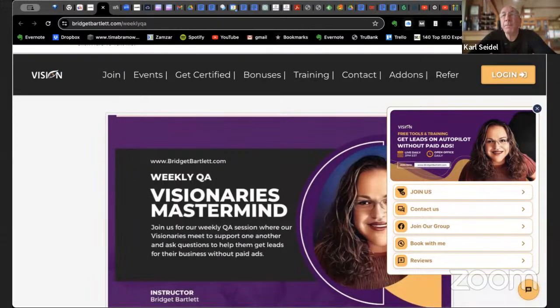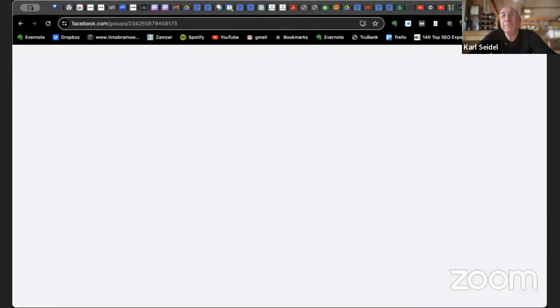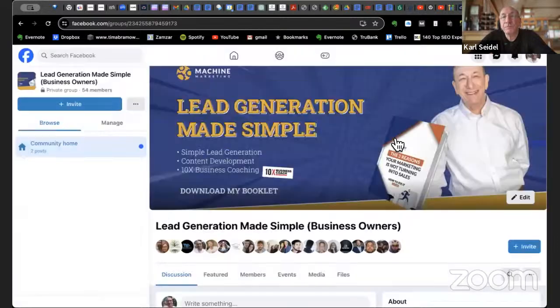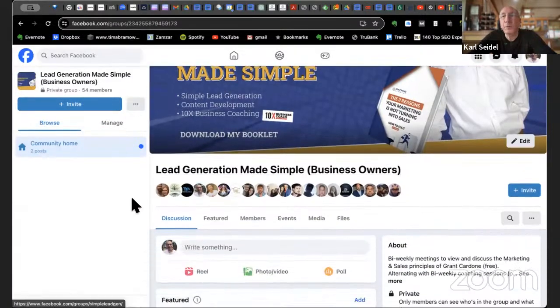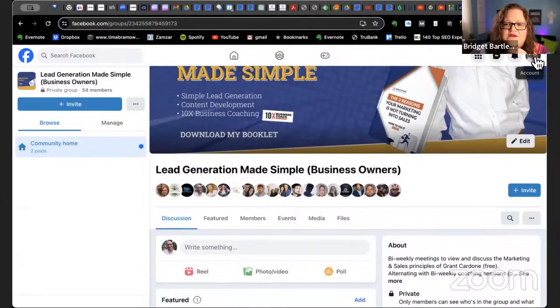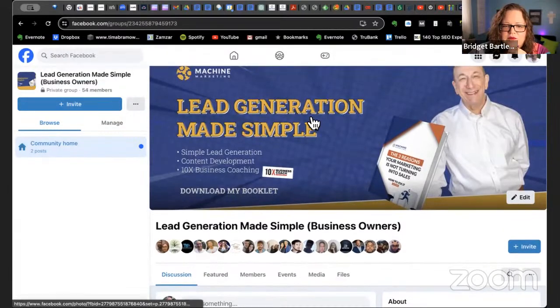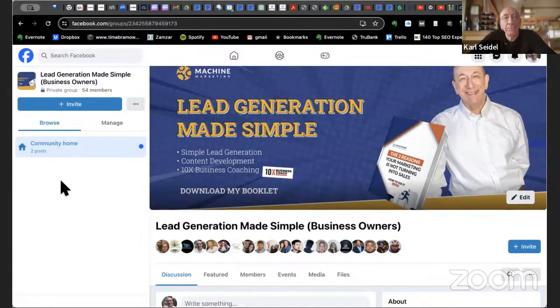And get rid of this so I can see my screen. And then if I go over here, you can see I'm in my group. Messenger is for your Facebook profile, not so much your group. Most of the time when I'm operating within Facebook, it's from my personal account.